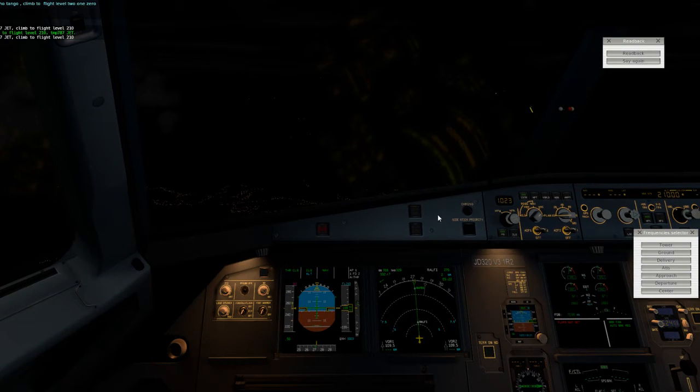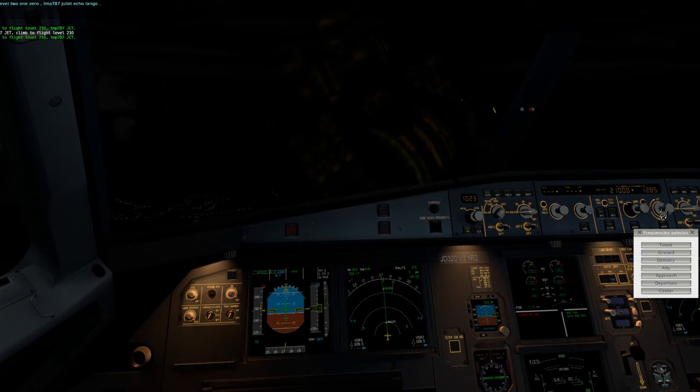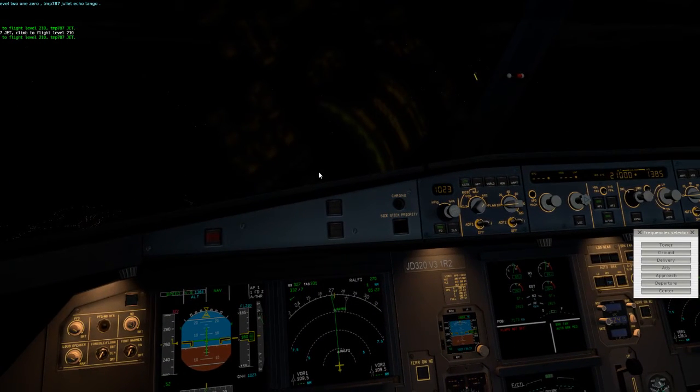TMP 787 Juliet Echo Tango, climb to flight level 210. Let's watch our speed here. We should continue our climb.